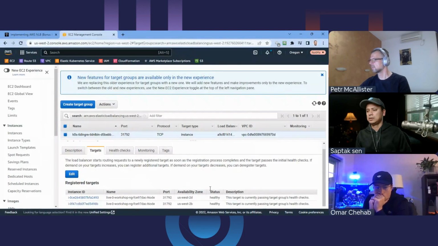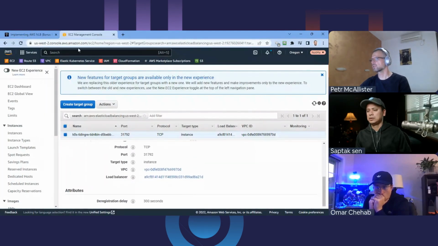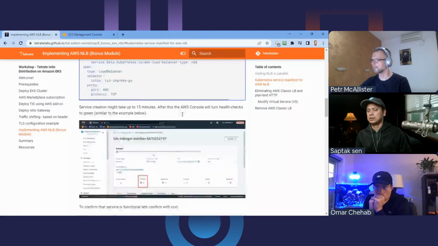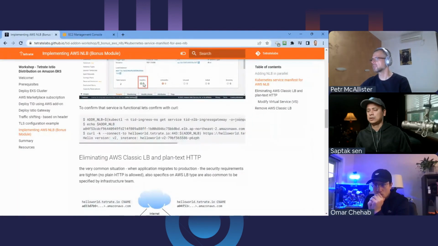So yeah, both of them are healthy. Traffic should already be coming in. For some reason I didn't get to the same screen, I don't know why, but same idea.